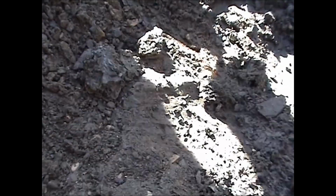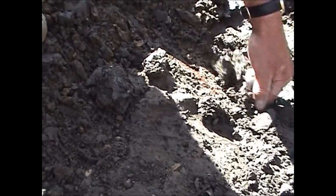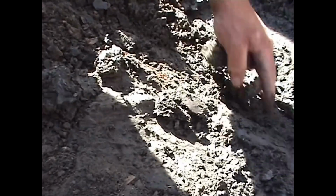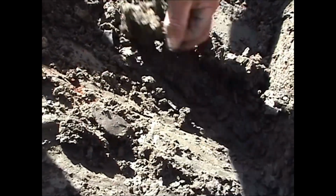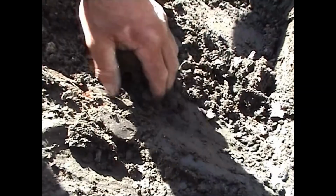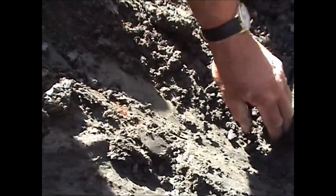There we go. Now we're getting close to it, because you can see all the mud that's run down the bedding plane. There you go. So you're following a bone all the way down there. Can you see it? There, all the way down there. And those bones are all running back in underneath that huge cliff of stone.